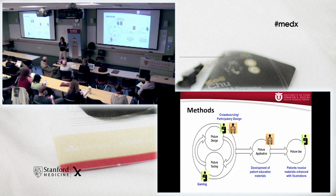Crowdsourcing would be used to create and test the pictures. So anybody who played the game would be able to propose new pictures. They'd be able to make improvements or alternatives to existing pictures, and they'd be able to test the recognizability of the pictures. And crowdsourcing is what really makes this whole thing tractable in terms of time and resources. So we're getting away from those costly, time-consuming challenges that we've had up to date. And turning this into a game just provides a richer, more meaningful, or at least a much more fun way for engaging in research. And just by playing the game, people are providing information that's directly usable.